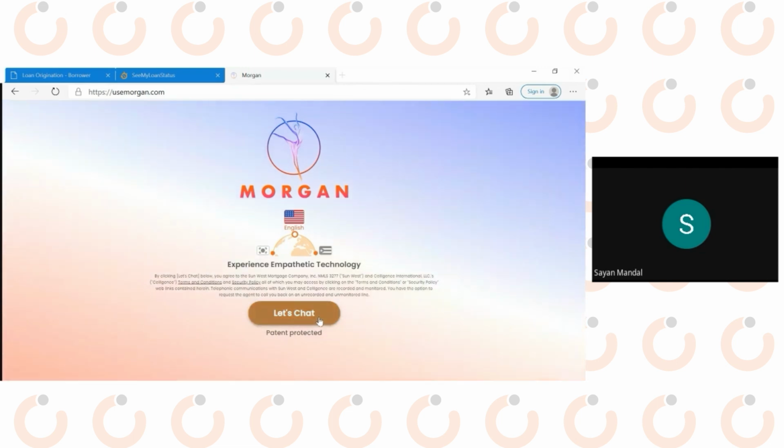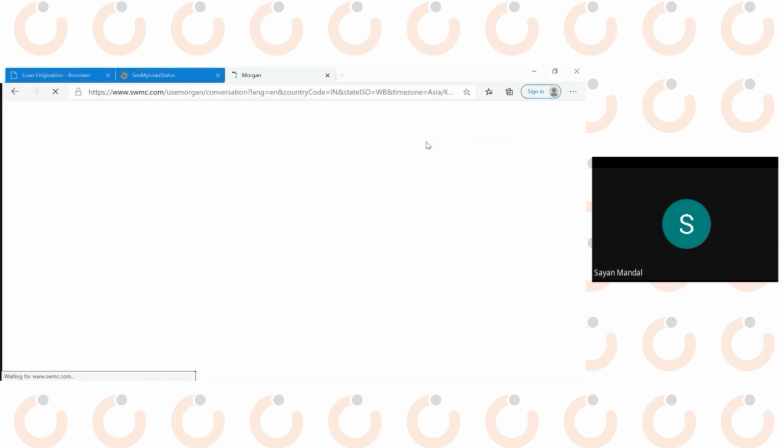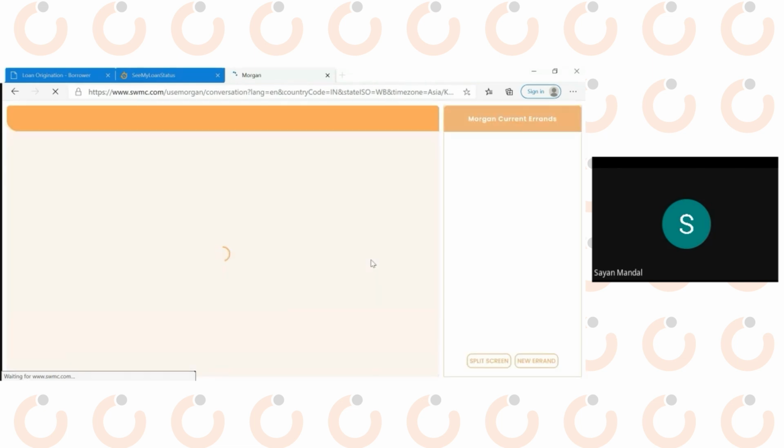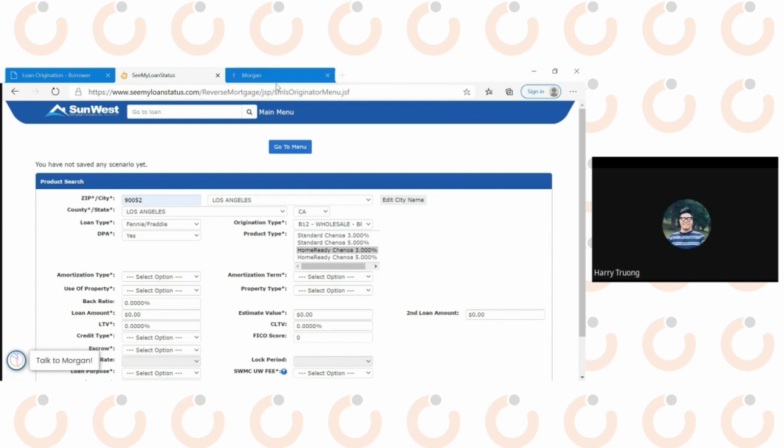If you go in here, just use morgan.com. Put in all the documents for the scenario on this portal itself, and Morgan can let you know whether the borrower will qualify or not. Then accordingly we can proceed. So you don't have to even create a loan. You can just put in all the information and that should work. Yes, sir. Okay, thank you.